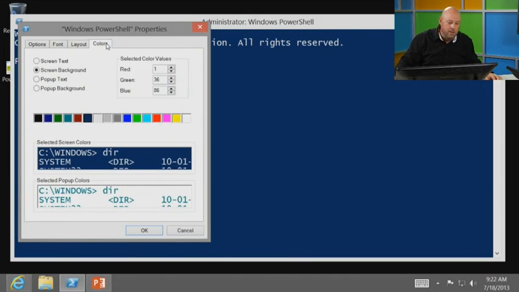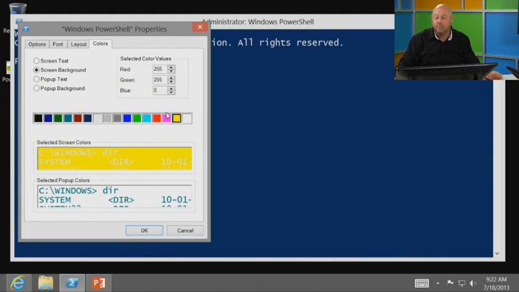When it comes to colors, dude, I'm not changing the colors because I like the color scheme you picked out. But if you want to change the colors to something that you like to read, you know, make it a green screen or whatever, or come up with some weird color combination, knock yourself out. But I'm going to leave it at the default color scheme.